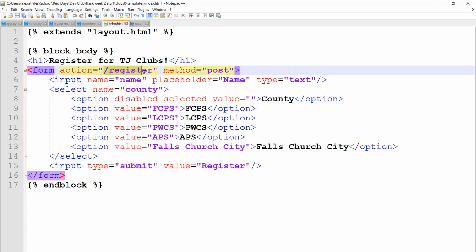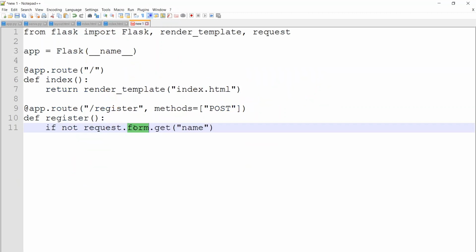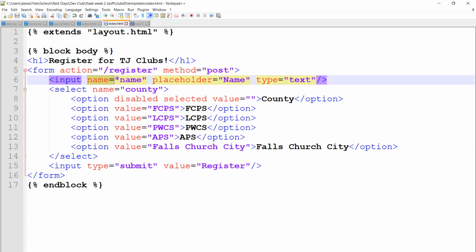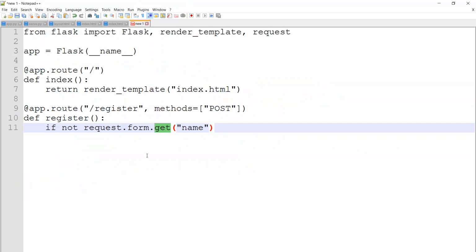When you visit slash register, it's this form that is submitted, so we're just going to use the form variable. From that form, we're going to get name, and remember the name here is name, that's important. It's not going to be input or whatever, it's going to be what you named that specific element of the form. And then it's the same thing with county.